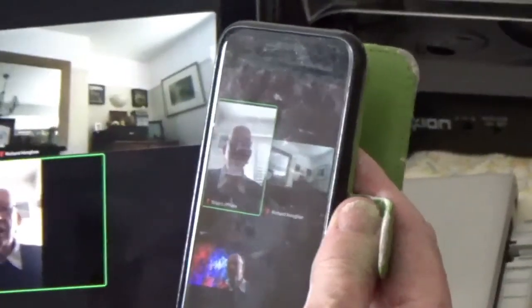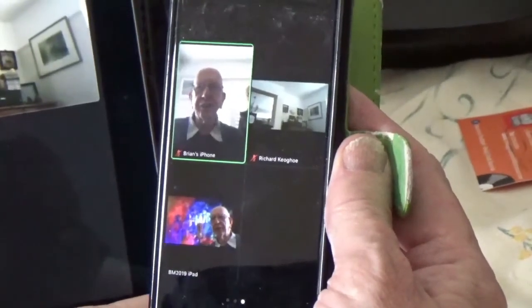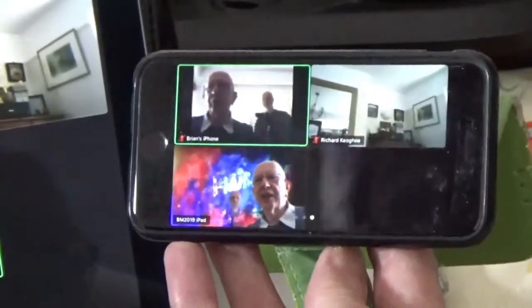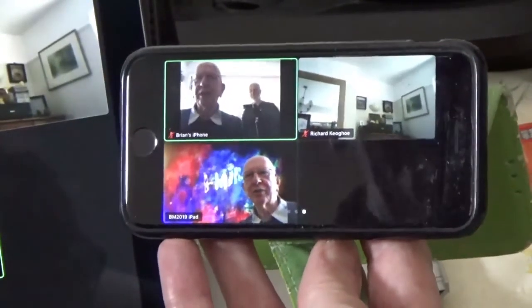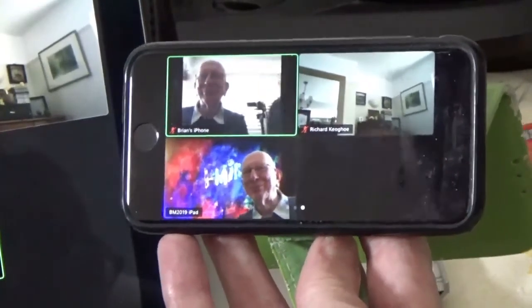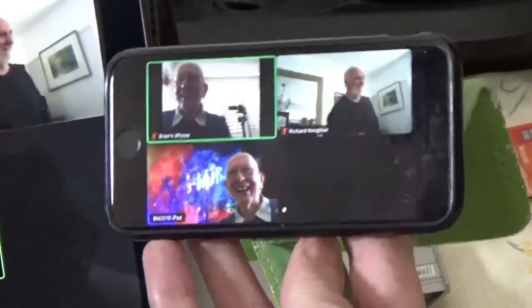We now have the iPhone being used as well, and it is working perfectly. I can, if I want, have the phone upright as it is just now, or I can turn it around that way, and the image will then correct itself, and it'll bring Richard into the picture as well, operating the camera. Isn't this just magic?